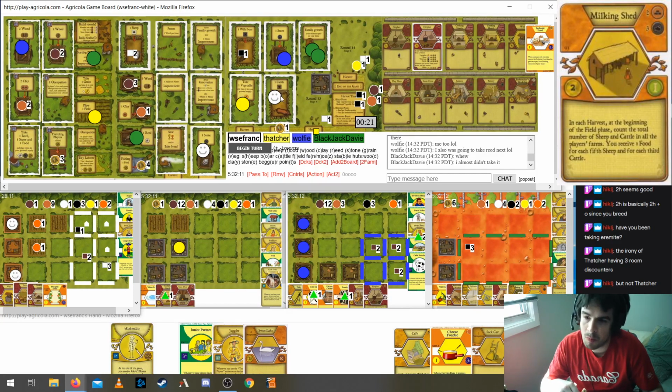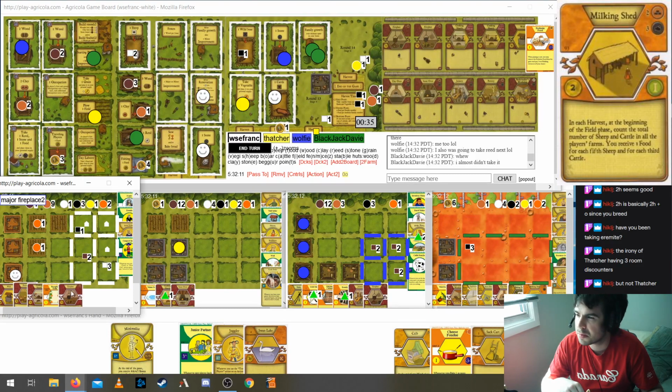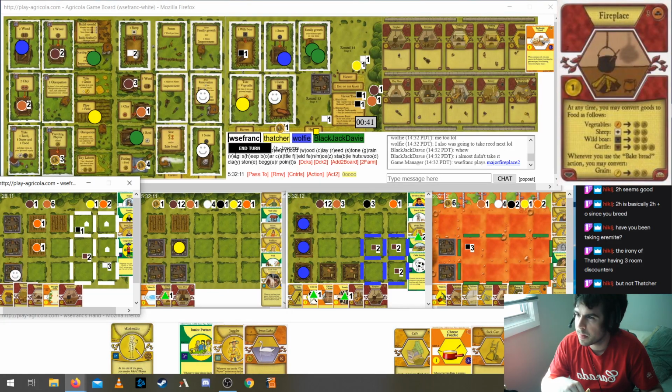I don't really want to reno. I mean, I guess I could reno 3 clay fireplace. I do need point ceiling. Yeah, reno 3 clay fireplace is probably fine. Yeah, because I'll go back and take more clay later.